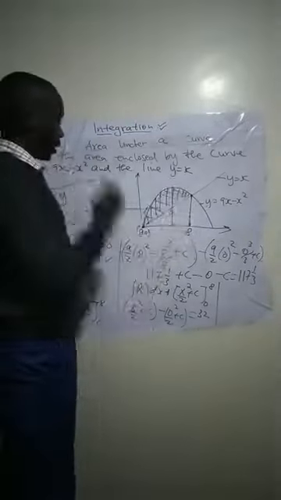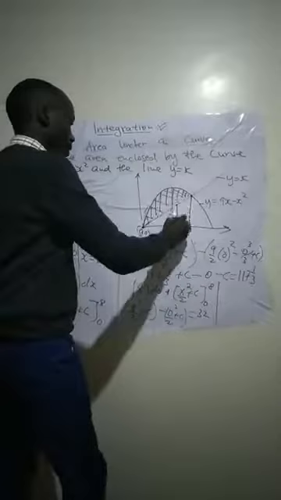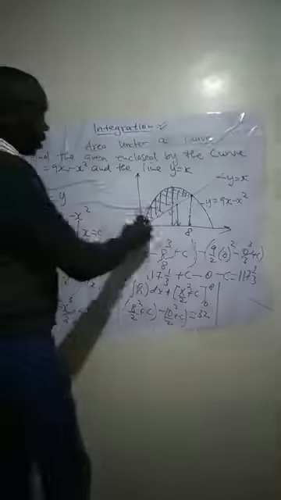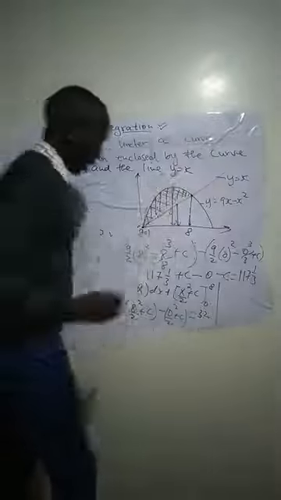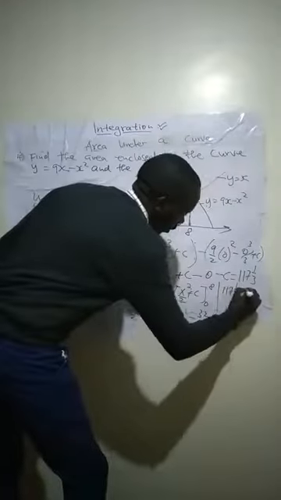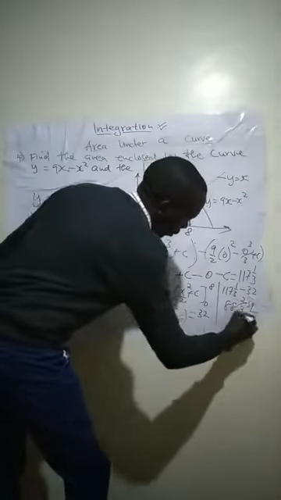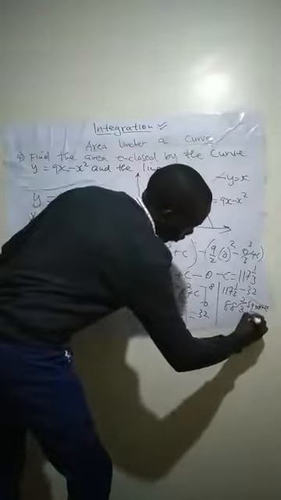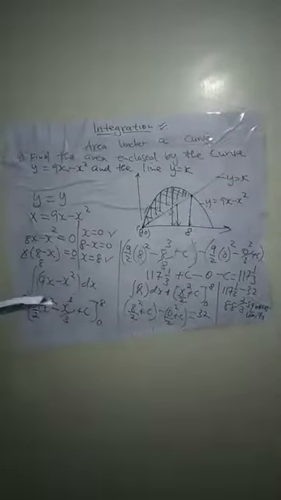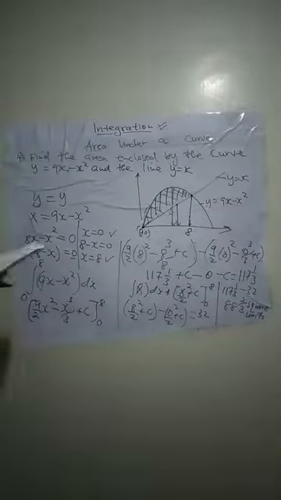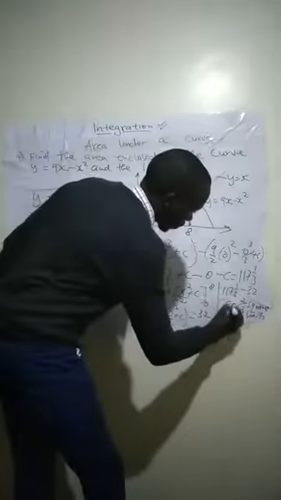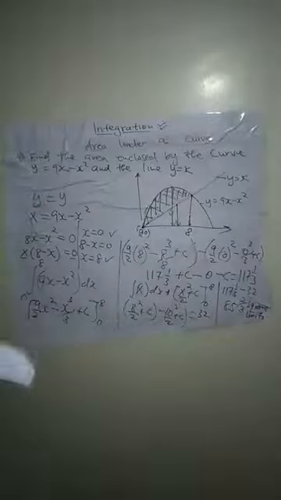So to get this area, we have the total area under the curve all the way to the line. Then we have the area from this line to the other line, the x-axis. So to get this area, we take the total area minus the area under the line. So that is 117 and 1 over 3 minus 32. You get 85 and 1 over 3 square units. That is how you get the area of that region. Not 88 but 85. Yes, 117 minus 32 is 85, not 88.